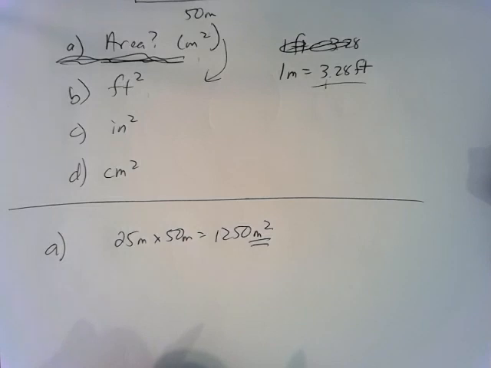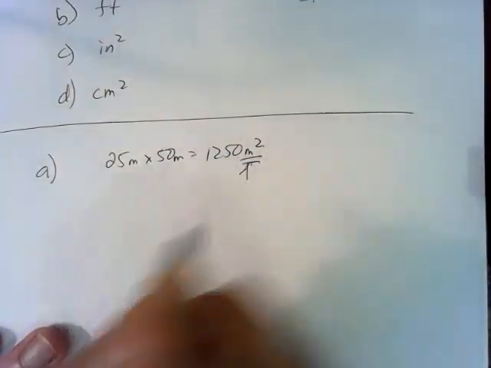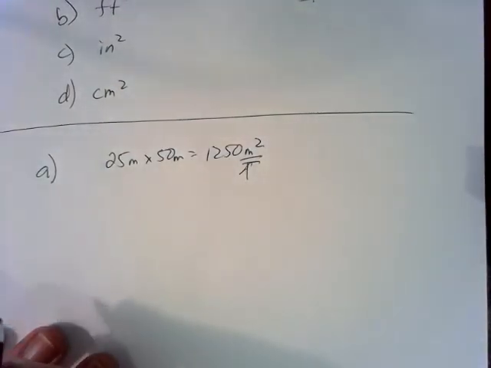If I just came up to you and I said, I'm going to give you 50,000, are you excited or not? No, you don't know, because you don't know if I'm giving you $50,000 or 50,000 pebbles of sand. Right? So the units tell us more than the actual number itself, quite honestly.